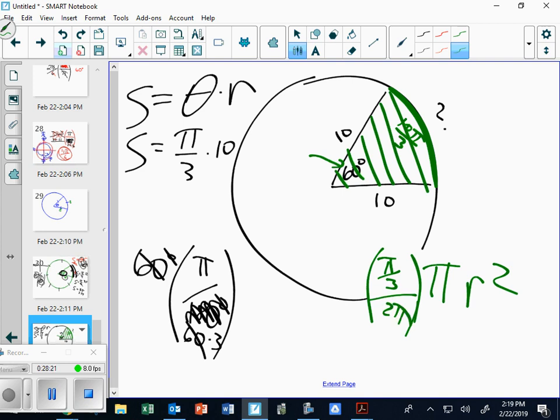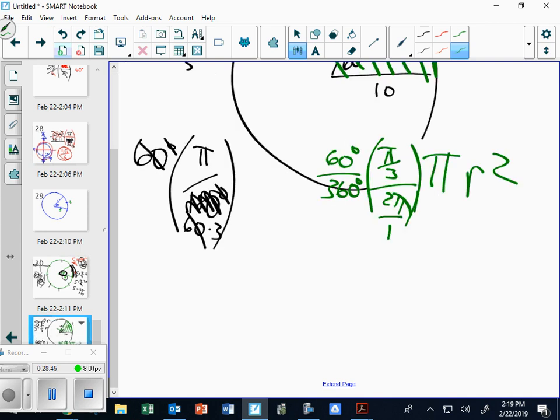What would he be doing? He'd be doing the radian ratio. There's 2 pi in a circle, and he'd be doing pi over 3 is the radians out of 2 pi. You can do it that way if you want. I personally think it's easier to say 60 out of 360 because I can reduce that easier. But pi over 3 over 2 pi isn't really that hard. I'm going to put it over 1.